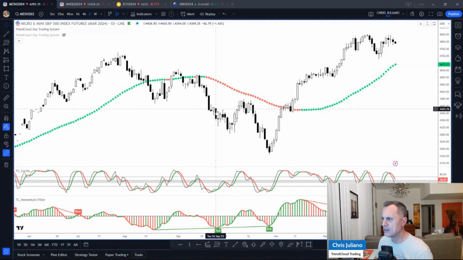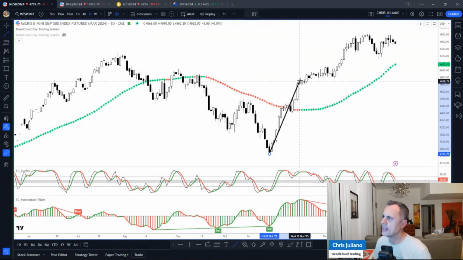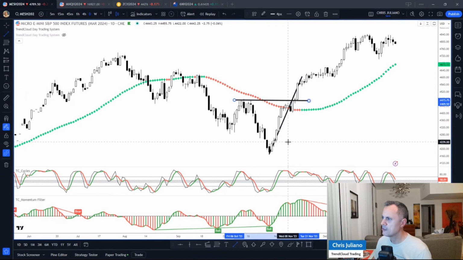Now we're in a downtrend here on the high time frame. And this cycle indicator is lined up with your momentum filter going in the same direction. So you are actually cycling up with momentum at your back. This would be considered a correction and then a break of structure right here. Okay, so the downtrend has been terminated, and you can see that represented by your cycle indicator and your momentum filter.